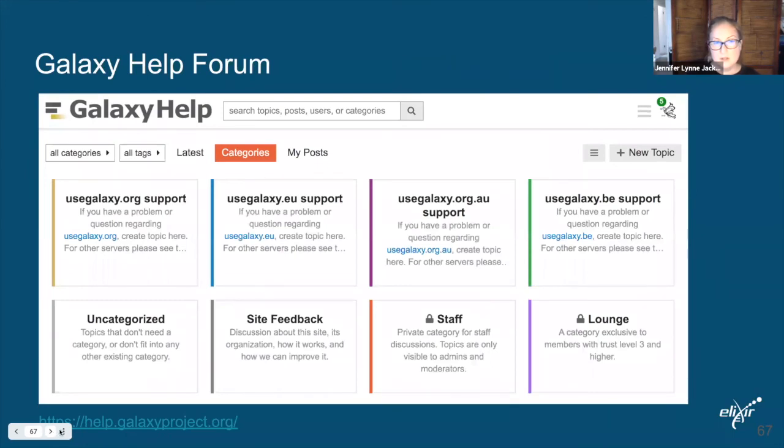Other ways we can help you is the Galaxy Help Forum. These are the usegalaxy.star servers up here. And you can see that the Belgium server has been added. Still a little bit new, but you can give it a try. And if it's administrative questions, really any question you can ask, Karen will help you triage to either help you find documentation or resources, and we can bring in more experts if you're in a particular domain that needs a little more specialized help. For example, maybe a cloud version of Galaxy.